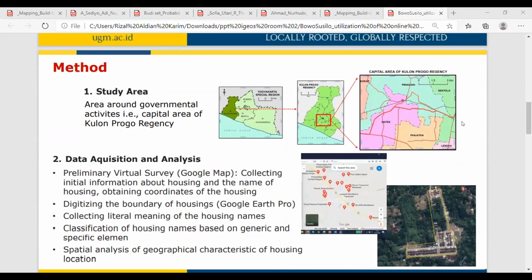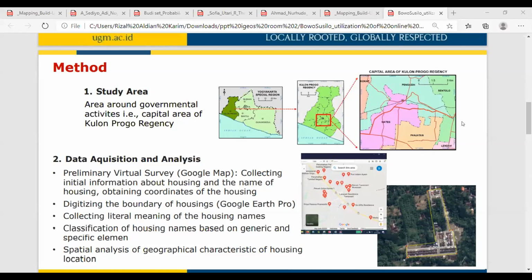This is the study area. The study area is a small area around governmental activities, which in this research is the capital area of Kulon Progo Regency.